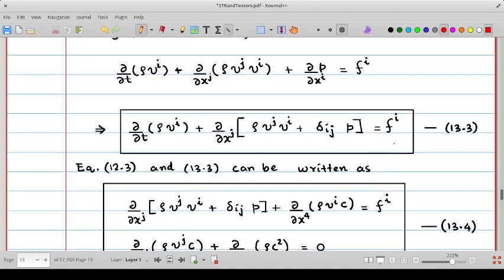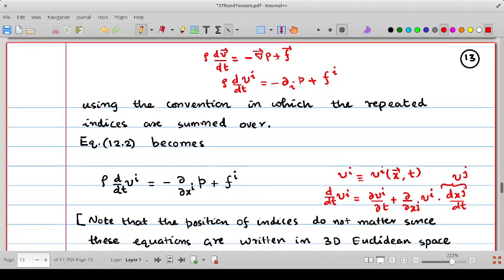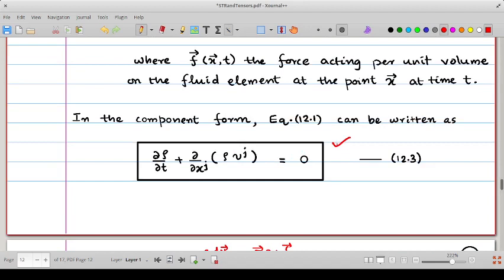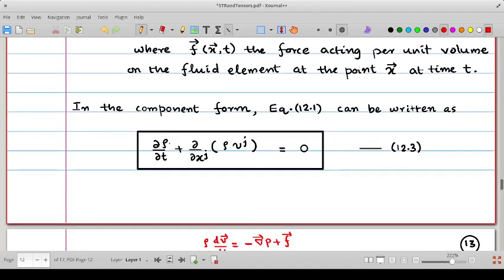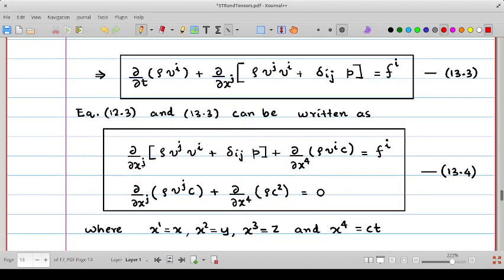So we have now two equations, this equation and the mass conservation equation given by this. But if I multiply it with c, this will become rho c. This will become d by dxj rho c vj. So I may write these equations together describing a perfect fluid as d by dxj, this one, d by dxj rho vj vi plus delta ij p plus, now this equation d by dt, so this can be written as d by dct of rho c vi, because I put 1c in the numerator and 1c in the denominator.